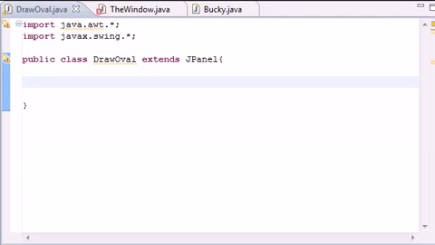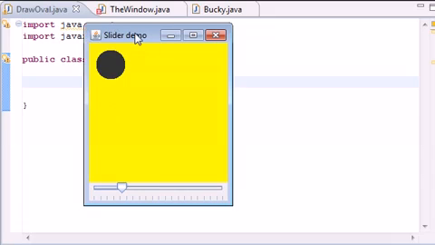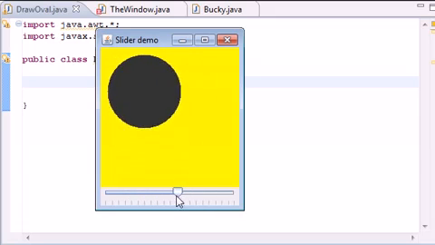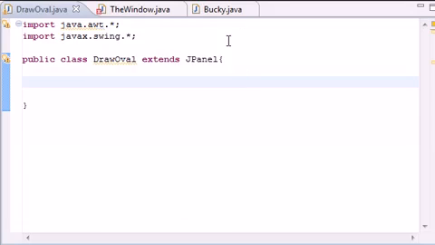And in this tutorial, let me show you the little program we're going to be building. We're going to be building this little JFrame here, and it has a circle in it which slides. So we're going to be taking a break from applets for about a week maybe, and we're going to be learning more about GUIs because it's a huge part of applets. And once we get drawing done with a G, don't worry about it. Just pay attention to this tutorial, and that's all you need to worry about.